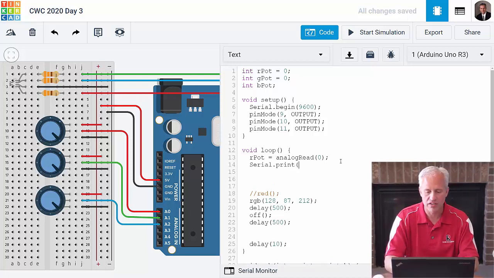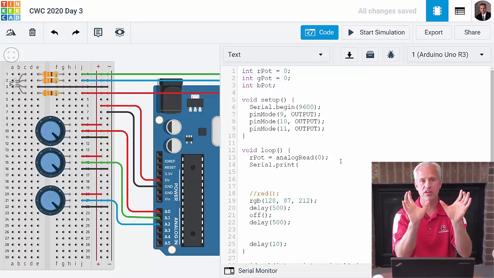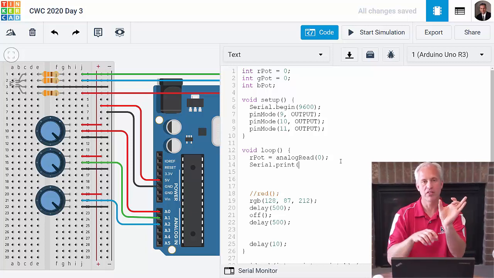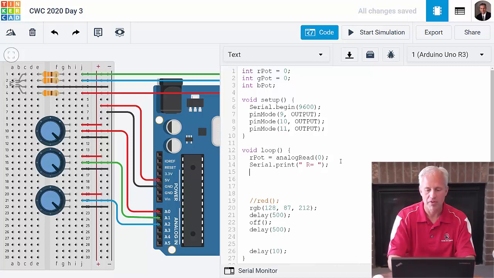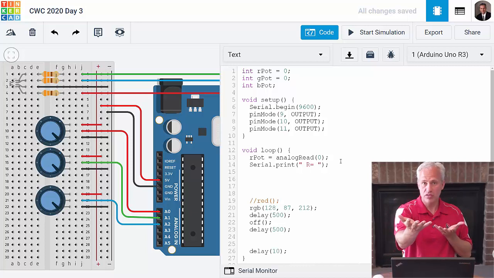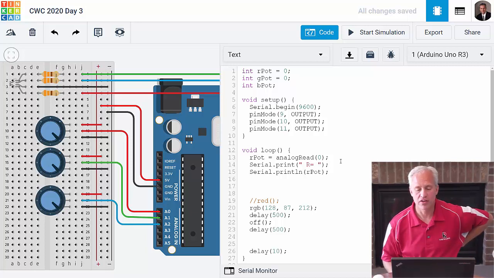Now what I want to do is use my Serial library. So I'm going to say Serial.print. We're going to use Serial.print and Serial.println today, and we'll also use them tomorrow. Print means display it to the console, and println means display it to the console and then go to a new line. So the first thing I want to do is put a little label on here. I'm going to say your R reading is, so I'm preparing it. And then on the next line, I'm going to actually hit them with the value. I typed that fast, but you can look at it and then you can type it as well.